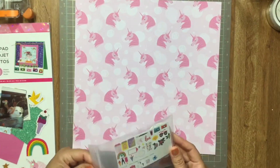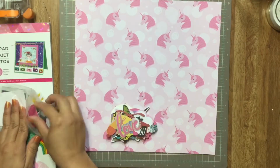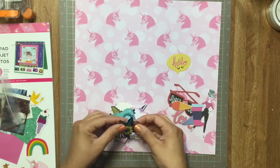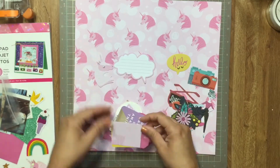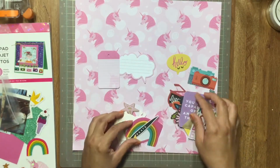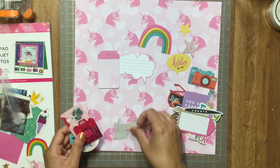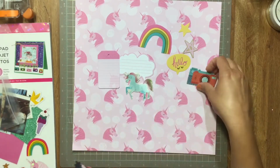the first sticker sheet that you saw there with the different shapes, that one has pretty much all the stickers of the 6x12 sticker sheet that you can buy. Some of them are different colors, so even if you get them both, you're still getting more different stickers. So not many of them are doubled. And I thought it was a great buy because the stickers themselves are like $5. So it was worth it for me.